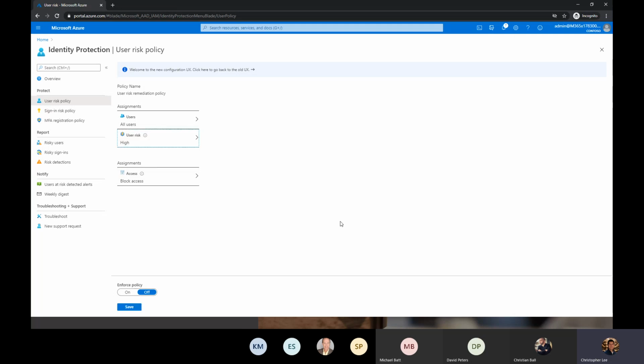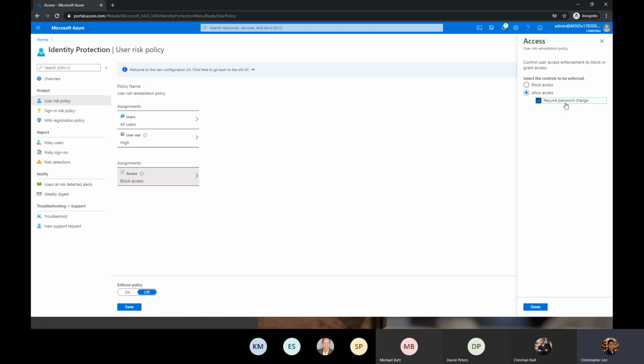But what can I do? Well, here my actions are allow and block, but you notice this isn't require MFA, it's require a password change. And the reason I do that, or I would suggest you do this approach with a high user risk, is this is pretty much known compromised credentials for most cases. Now you can have a high user risk score when you have 20 medium and 100 low risk, that might bump you up to high risk from a user perspective. But if I have a single sign-in high risk, that is typically because I have compromised credentials.